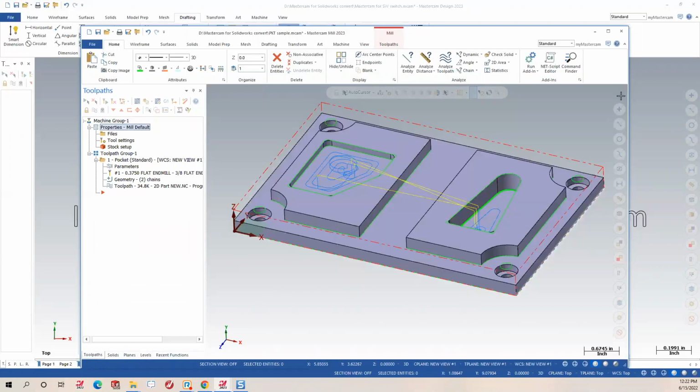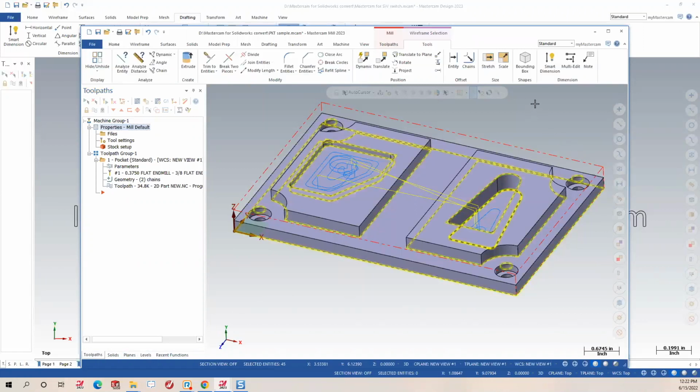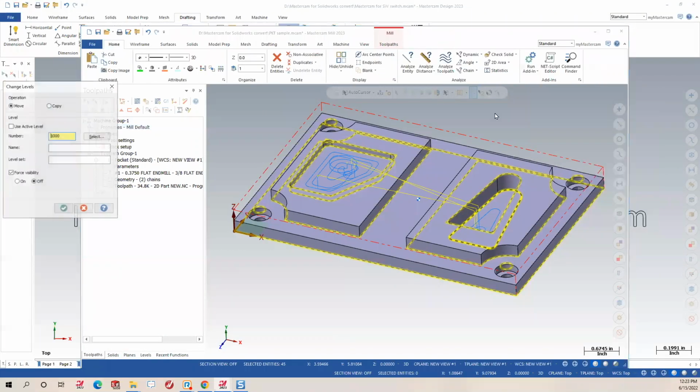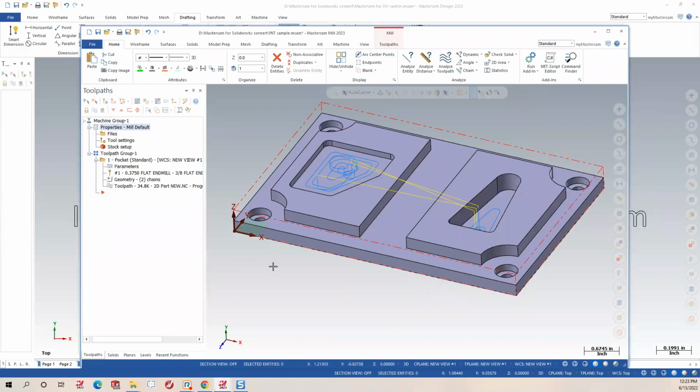But if I would use my quick mask menu over here on the side, and the top one says select all wireframe, and I grabbed it all, and I right mouse clicked out on the screen and I say change levels, I could name this, move this to a level of 2500 or so, type in wireframe, removing the geometry of the wireframe. Right here, the dialog box that says force visibility off, and it just kind of cleans up my screen all the way through. And now I don't have all the data on my screen.